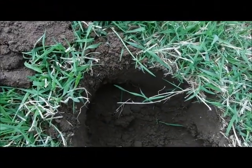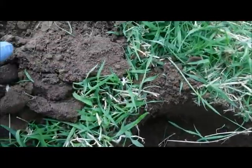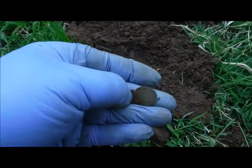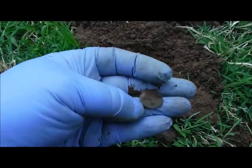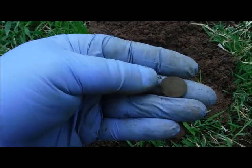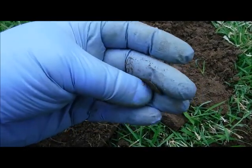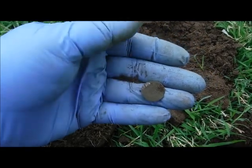There's a signal coming up here, 76-77, and quite deep down. This slot came out and right in the middle of it was this. I thought it was a button, but I'm not so sure. I think I can see some faint markings on there. I can't see any sign of a shank at all. Possibly a turner — small turner — I don't know. I'll see if I can clean it up. Possibly a coin.